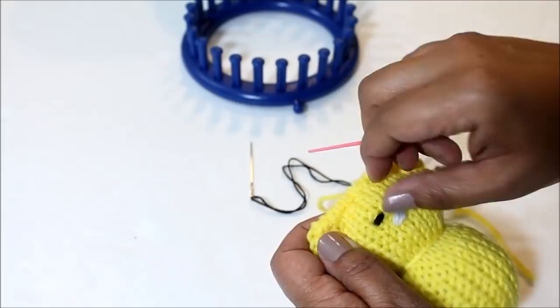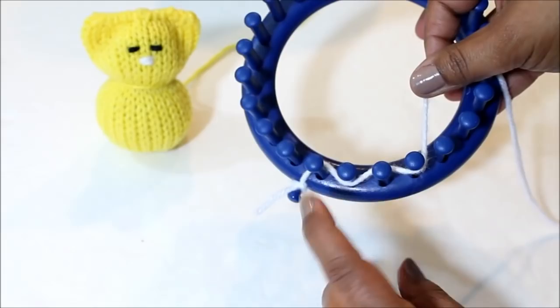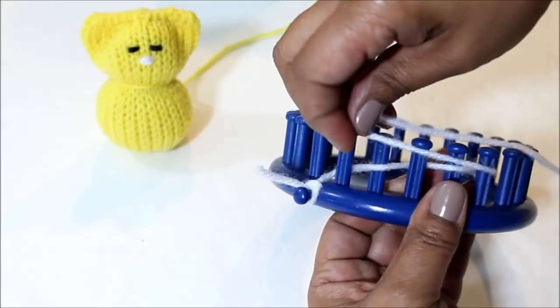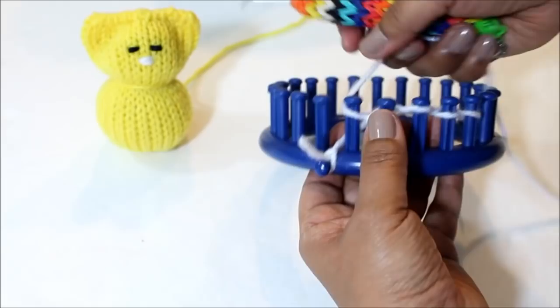We're ready to make the tail. So we're going to do the drawstring cast on, and we're going to use only 5 pegs. You're going to knit 4 rows with this white yarn.